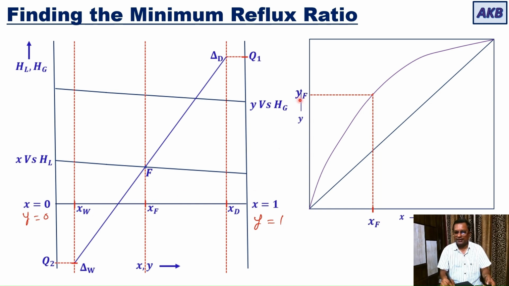Okay, so once I read YF on the distribution diagram, I will locate it over here. So this is YF. Now this is XF, the X over here you have XF. Now I'll be drawing a tie line that passes through this point and this point. So if I do that, I draw a tie line like this. So when I'm doing it, I get this point. So this point will be delta Dm. I get this point will be delta Wm.